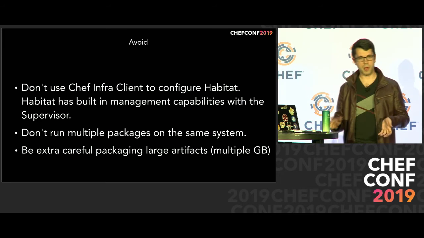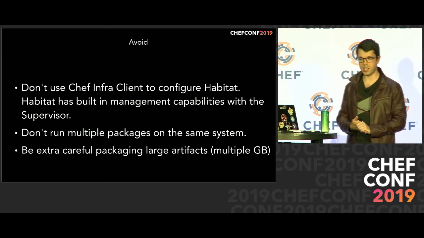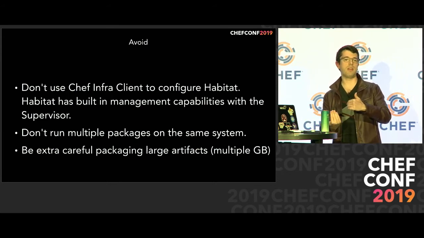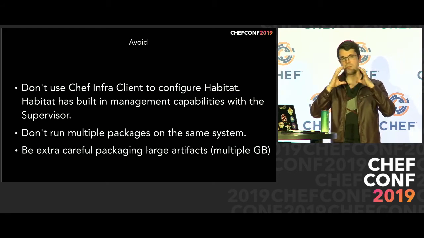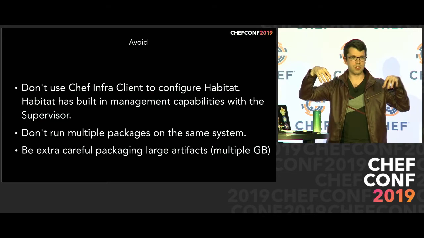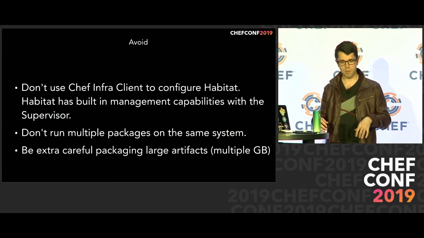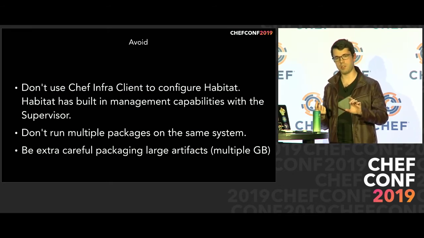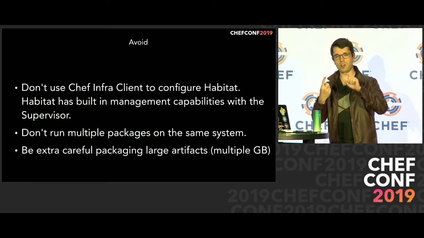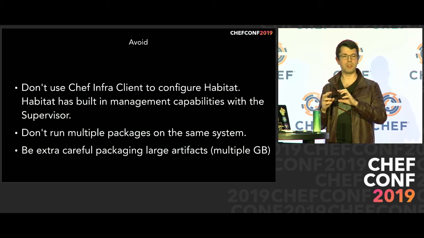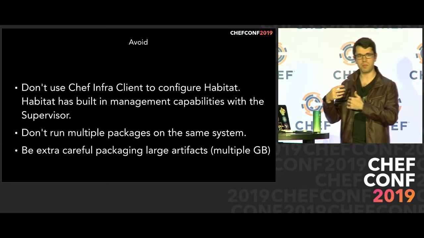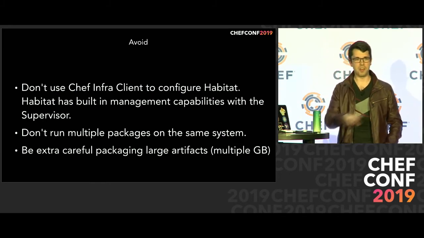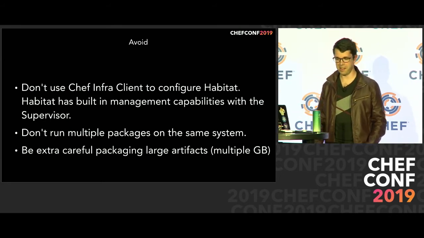So there's a couple things to avoid in this pattern if you decide to use this. The first thing is that you shouldn't use the Chef Infra client to manage Habitat, right? Habitat has built-in management capabilities. It manages the Chef client as an app. There are bootstrap scenarios where it does make sense to have a little cookbook that bootstraps the Habitat supervisor, and then you install your new package that has Chef Client bundled into it, and then you uninstall the Chef Client from the system, because now it's installed with Habitat. And that's probably the only scenario I could think that this would be great. But if you know of a good one, then please, I would love to hear about it.